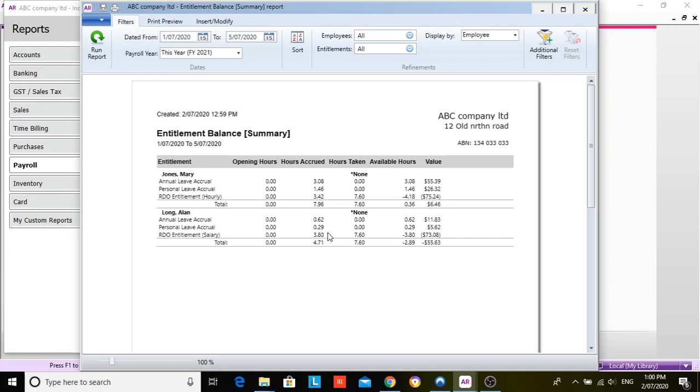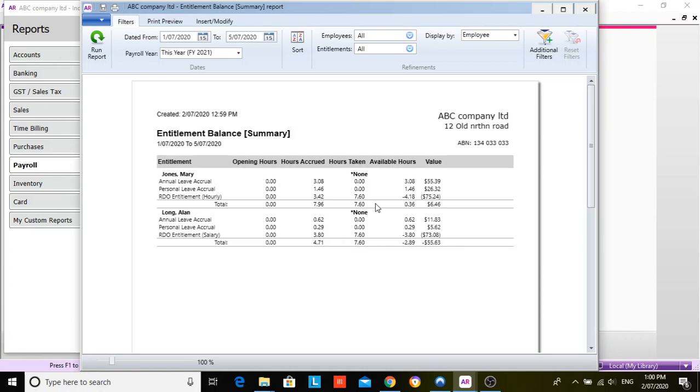Same sort of thing over here. He only owes 3.8 because his RDO was independent of his hours. So he's still got the 1.9 hours, even though he didn't work the full week, because he's on a salary. So that's why we see the -3.8 here. And obviously the values are in negative as well, because the available hours are negative also. So this is how that works.